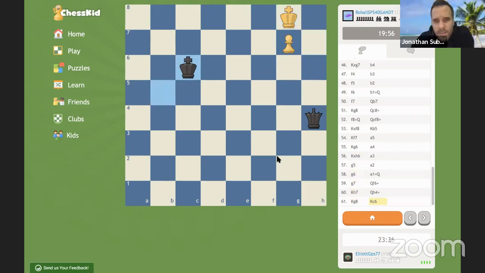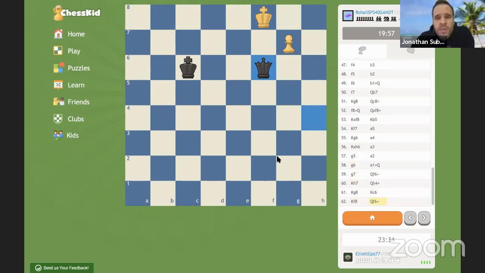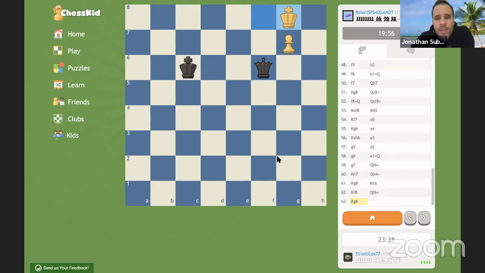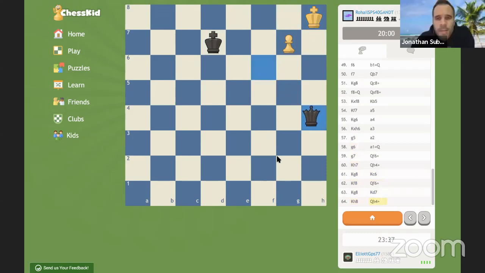So it looks like Rohale knows the technique, but Elliott just made it a little easy for him there going under. And again, with that second move, again made it very easy for him. Yeah, now he's gonna win another tempo on that one. So king's gonna come to d6. Yeah, or d7. And then he walks into the pin. Oh, into the pin.